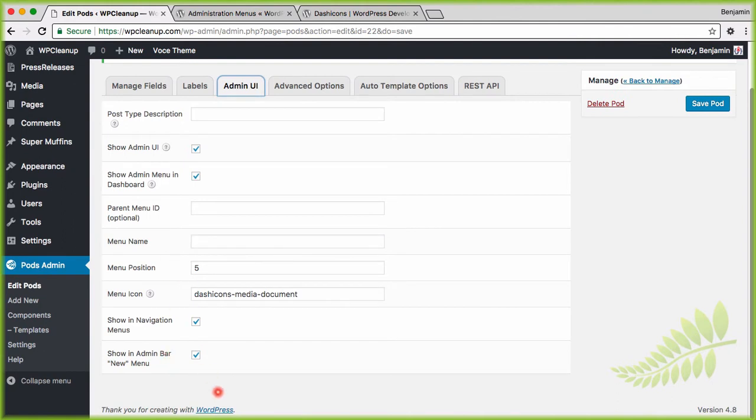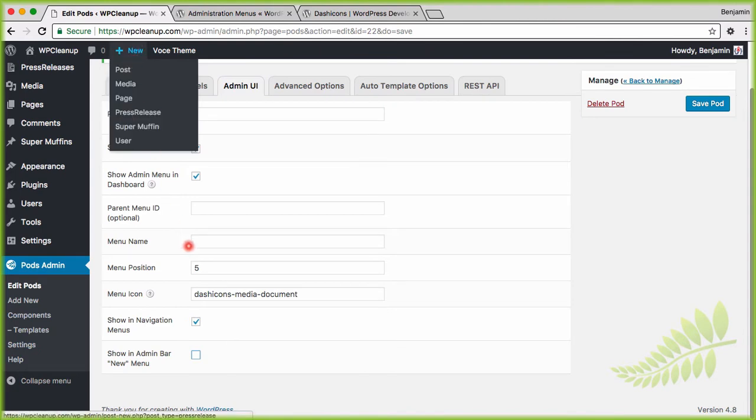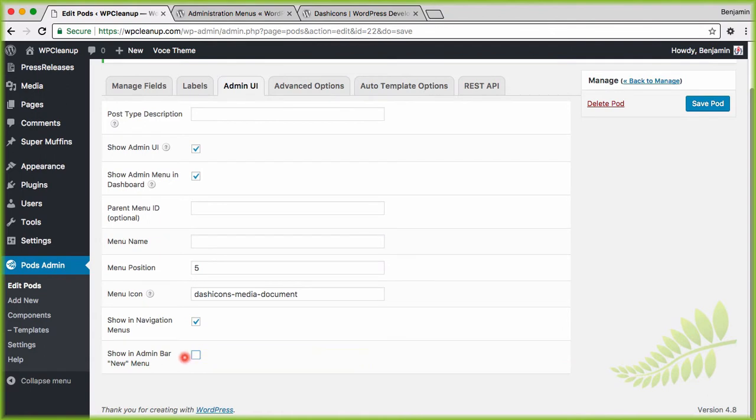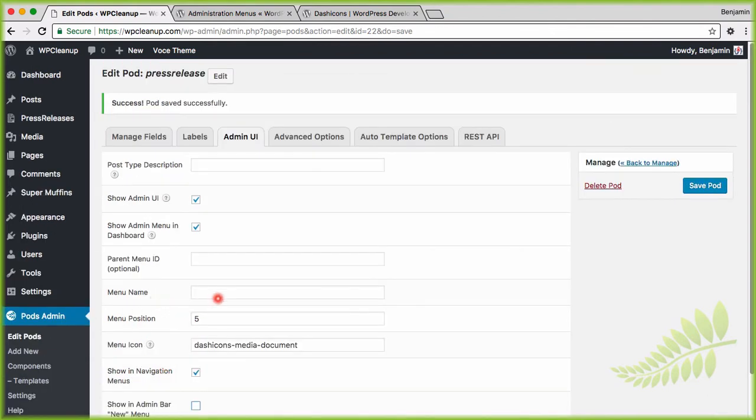So Pods gives us the ability to say, you know what? I don't want to use press release in this add new. And I can choose whether to turn something on or off. At the same time, I can also say, you know what, my menu name here, up here is press releases. What if I just want to do it PR Hub?